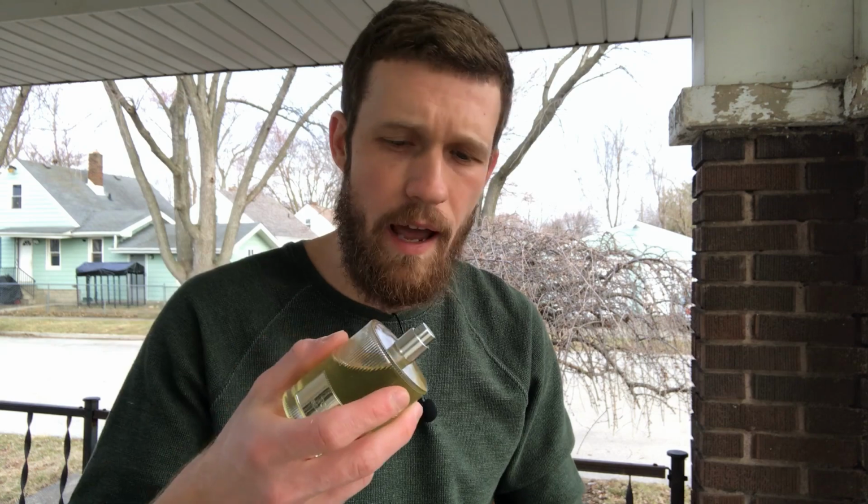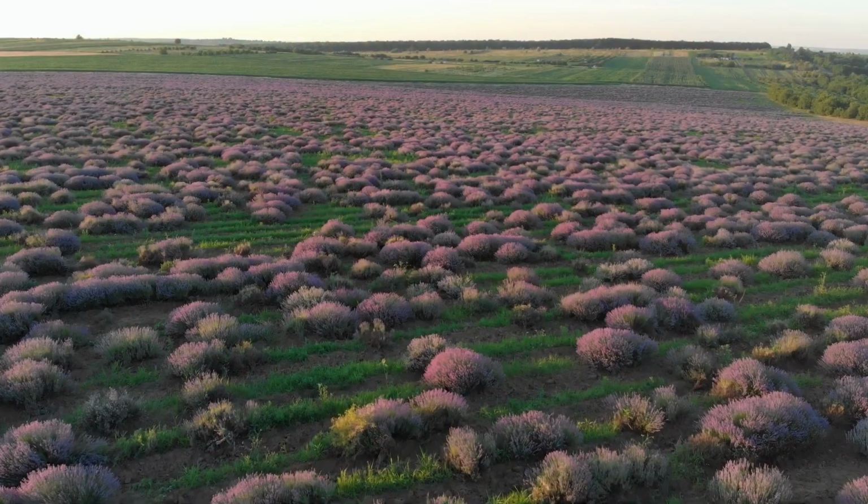It does, even my dad, when I asked him to smell this one because I was considering gifting it to him, he said it smelled a little bit too dated for him, and he's about to turn 60. But it's one of the best lavenders that I've ever put my nose on. It's just got such a nice green, creamy lavender. Definitely worth at least getting your nose on.